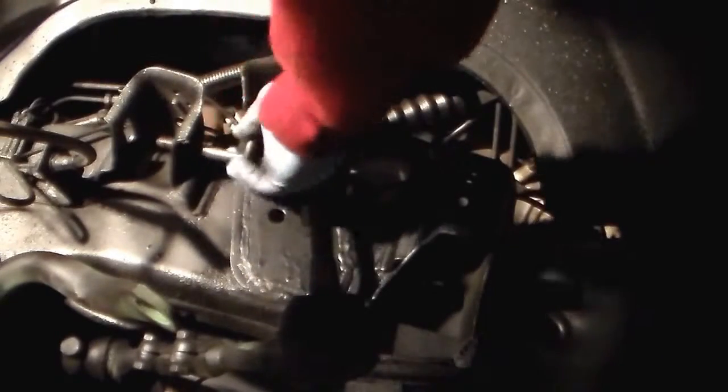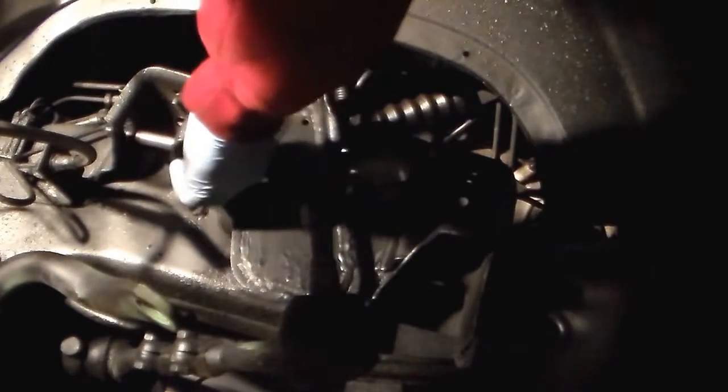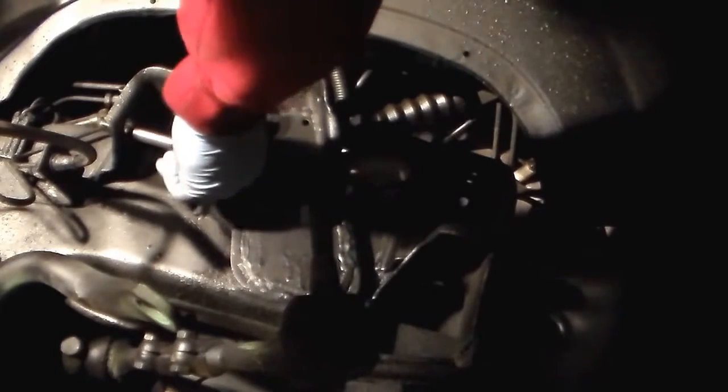Now for the upper control arm, the bolts have to go in from the inside out. So this one would go in like so. And then the little ear, the little camber adjustment thing, would go in the up position. And there you'd have it.